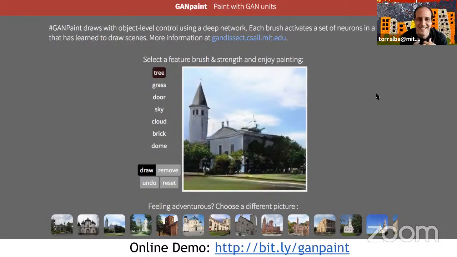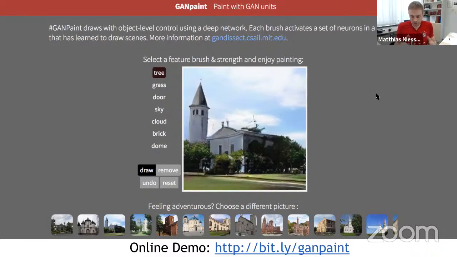Let's say you have a bunch of neurons that correspond to windows. I can turn off windows and I will get something else, because that's what the rest of the network will try to compensate for with the activations. What if I wanted to retrain the style of the window? Let's say I identify that these neurons are responsible for windows, and I want to retrain specifically only these neurons to get a different style of windows or whatever.